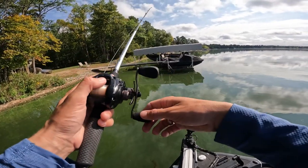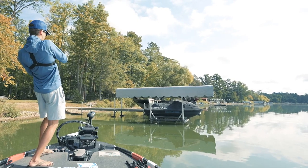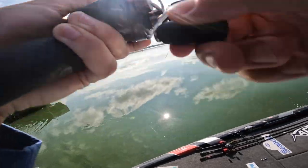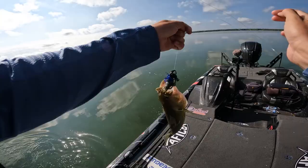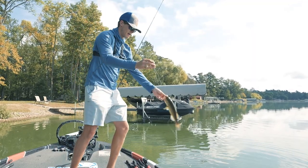Oh, that felt... Yep, that's a fish, but there he is. He got me stuck. Get out of there, thank you. Okay, so what I did there is a nice, easy skip and landed the fish without scaring anything else that could be on that dock. Thank you, my friend. Get back in there.